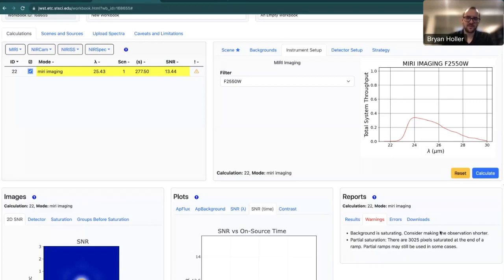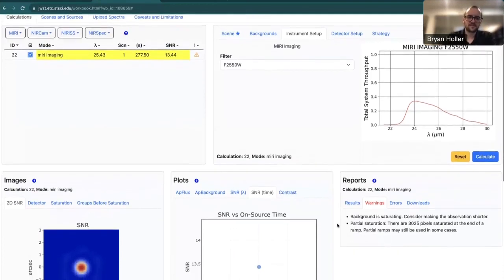So it says, consider making the observation shorter. Okay, so how do we make the observation shorter? And I guess first I should mention, this says partial saturation. That's the warning here as well. There are 3025 pixels saturated at the end of the ramp.